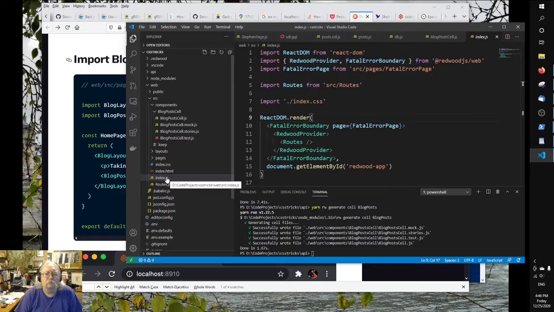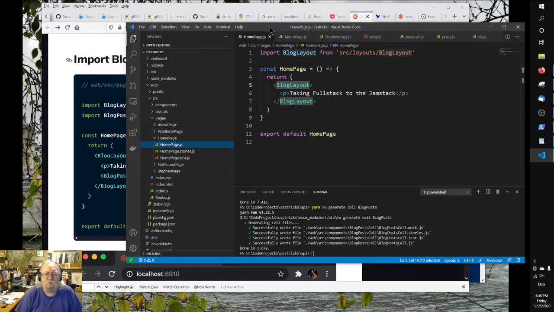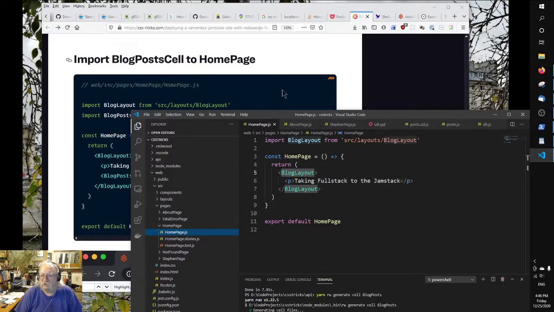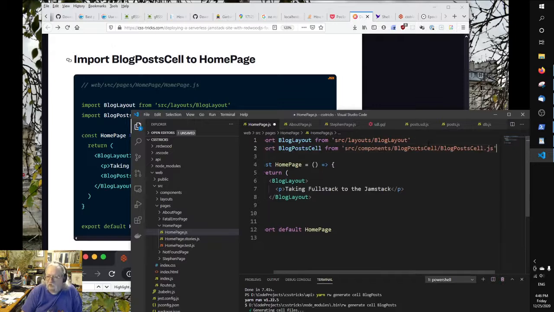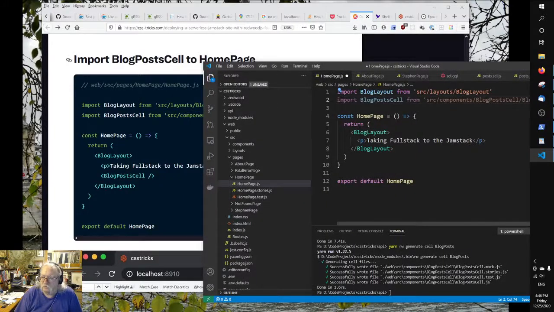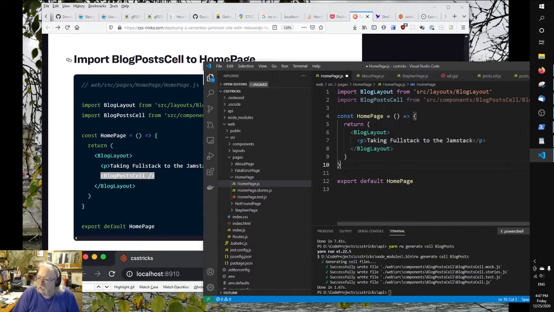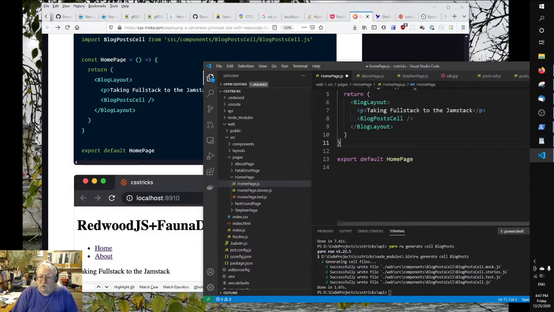Okay. So pages, homepage, homepage.js. All right. I am glad that they put these here, otherwise I'd never know. Okay, so importing the cell from just a couple directories over. Homepage, and now we need to take what this cell exported and put it into the page. So blog layout, blog post cell. Okay, so cell is a component or object in the page. I would call it a box or a block or a module. It doesn't matter what you call it. So export default homepage. This will probably do it when I save this.